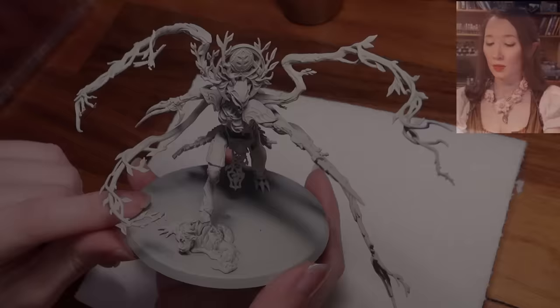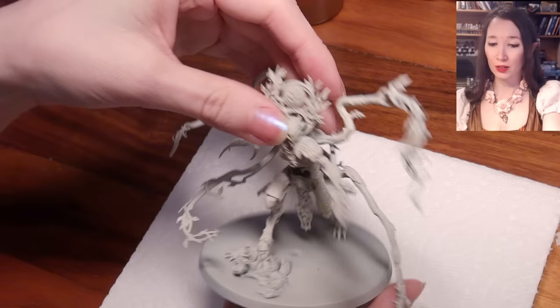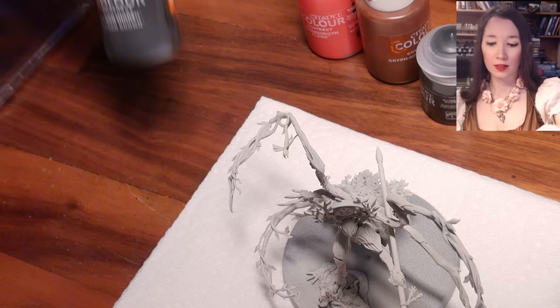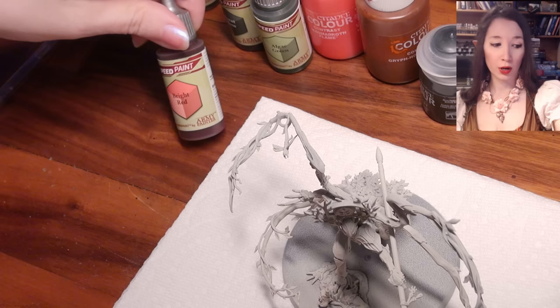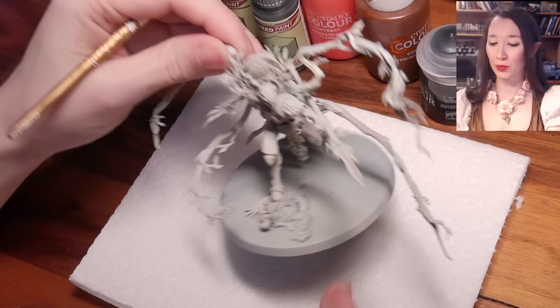Here she is then, primed in Wraithbone. And I'm not exactly certain for sure what colors I am going to use. I got an array of colors out here for myself. Wildwood, Griffhound Orange, Magma Droth Flame, Gergax Sewer, Cygore Brown, Algae Green, Burnt Moss, Dusk Red, Poppy Red, Bright Red, and Flash Gitz Yellow. I'm not going to worry too much about how she turns out. I'm just going for an autumn setting. This is Wildwood.